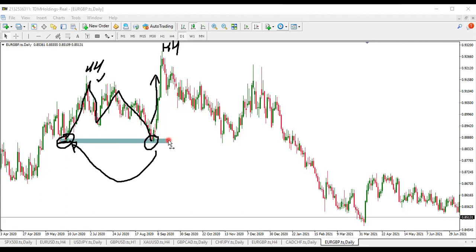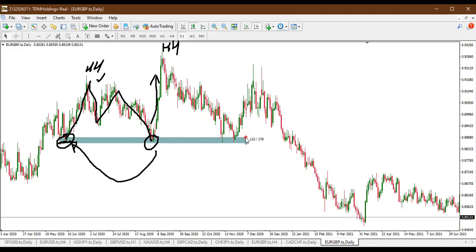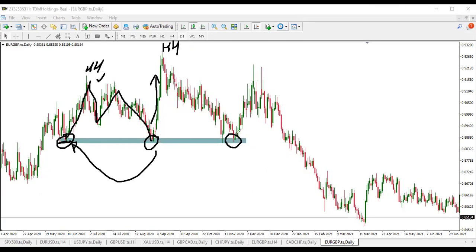Now, let's continue. The market came back again. Now, as the market comes back to the zone, you are going to look at the previous reaction and see what happened. Market made a higher high. You want to buy this. Now, as the market goes up, it needs to break this higher high. So market went up. It failed to make a higher high. It dropped. So what is this? This is a lower high, right?